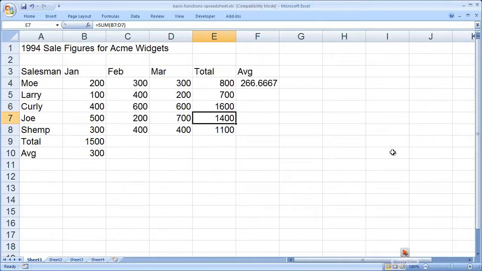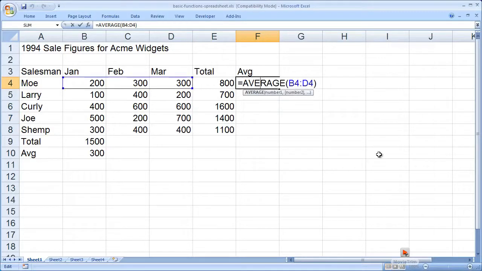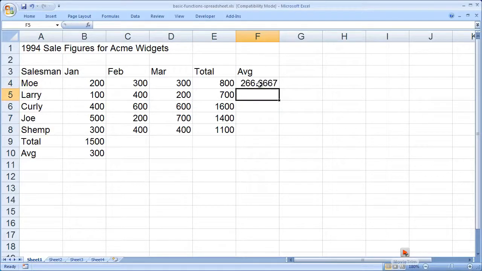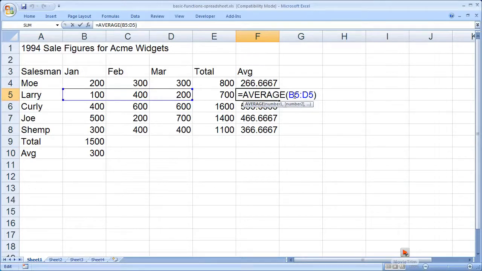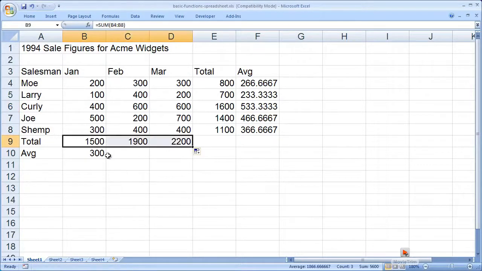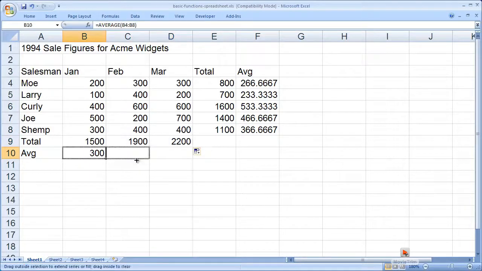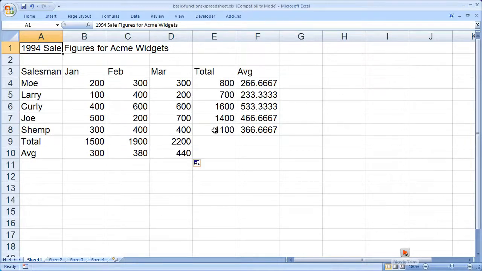And that doesn't just work with the sum function. I'll click here on average, and you'll see the formula that was entered in there. And I can now use the autofill tool to fill that value down. And you'll see again the references updated themselves. And to complete this exercise, I'm going to click on cell B9 and just autofill over, and B10 and autofill over. And that's all it is to putting in a simple formula and function inside of Microsoft Excel.